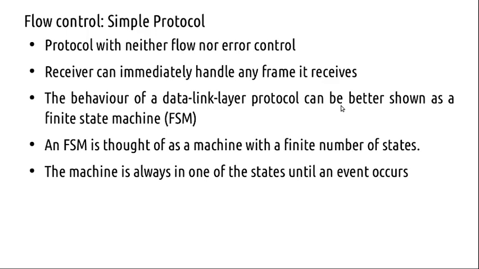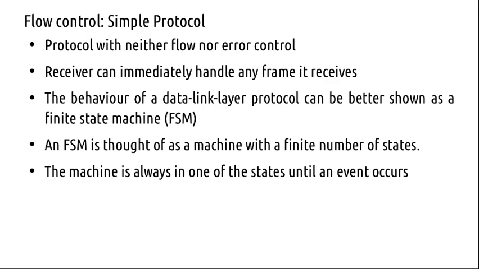So a simple strategy of flow control is a simple protocol. Say there is no flow control or error control, nothing. The receiver will just receive the frames and the sender is just sending the frames. It's an ideal situation. There is no way to control it. You can describe the operation of a data link protocol by means of something called finite state machines. You might have learned this in digital electronics, logic system design. Finite state diagram, state machines.